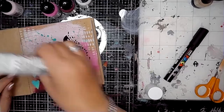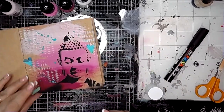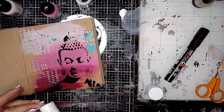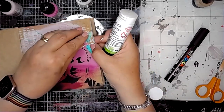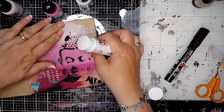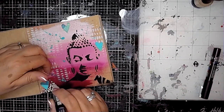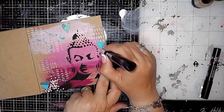And then I did spend a little while trying to decide where these should go. Should they be together, spread out? And in the end, I went for spread around the page. So you can see I started sticking them in a line, and then I was like, no, I want one down here. And then that didn't feel right, it didn't feel balanced. So there we go. You do definitely get a feel sometimes for when your page is balanced and when it's not.